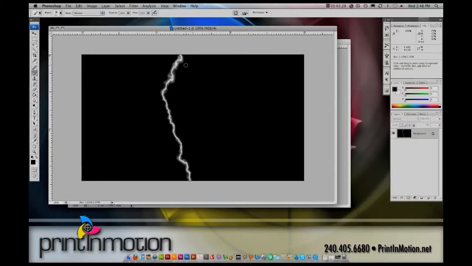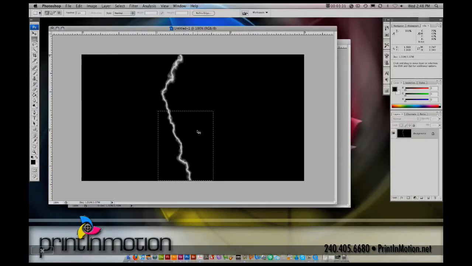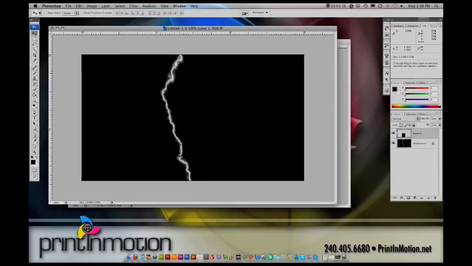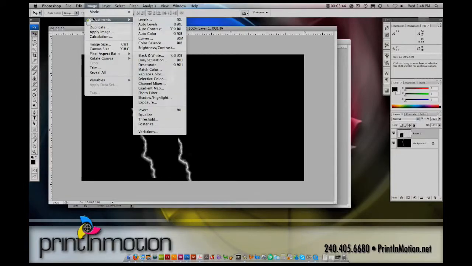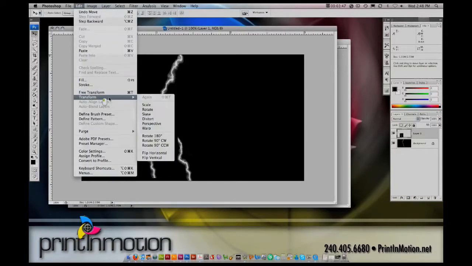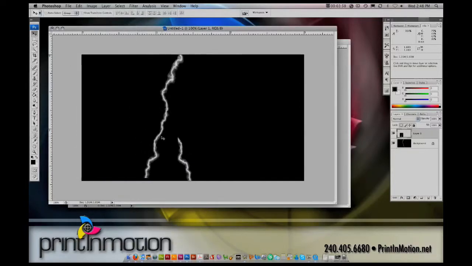Now, if you wanted to have another lightning bolt come out this way, the easiest way is to take that area, copy it and paste it onto a new layer. As you can see, then you have this separation. You can then do whatever you want with it. What I'm going to do is transform it and flip it horizontally. As you can see, it comes down that way. Then I'll take some eraser and erase some of the parts out of it.